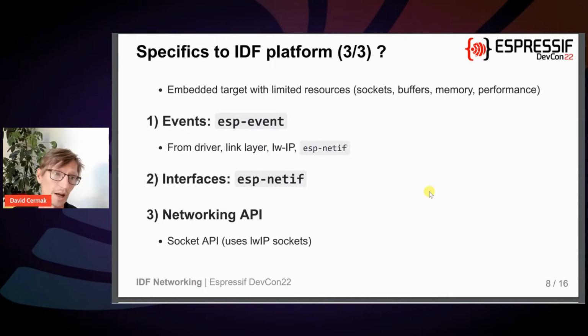So now, how is the IDF platform different? We need to be aware of the fact that it's a really embedded target and we have limited resources: number of sockets, buffer sizes, memory, performance. We are in embedded space. So, network programming in IDF. We have to be aware of this fact. Number one is events.